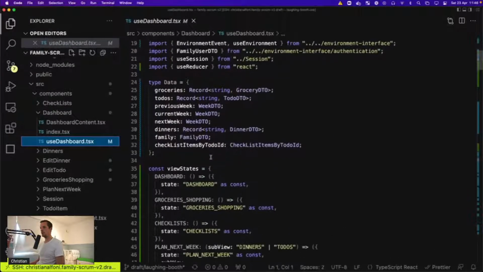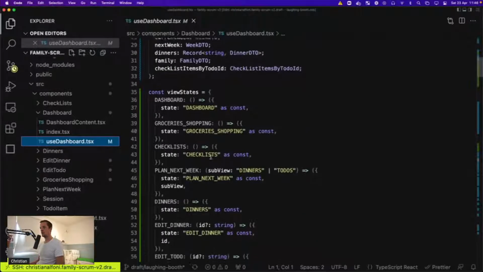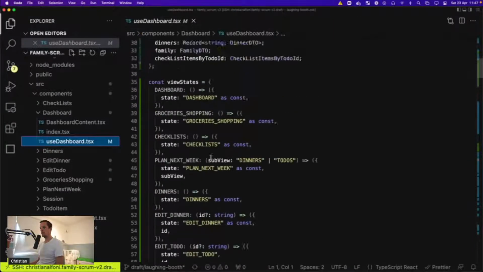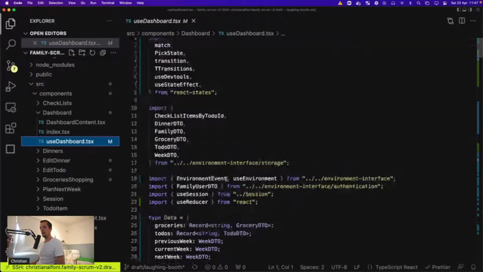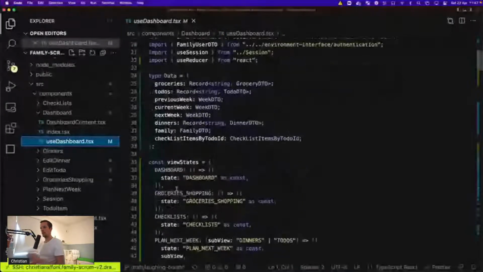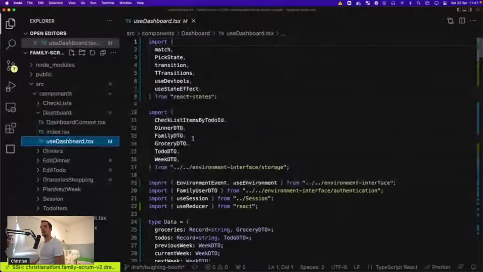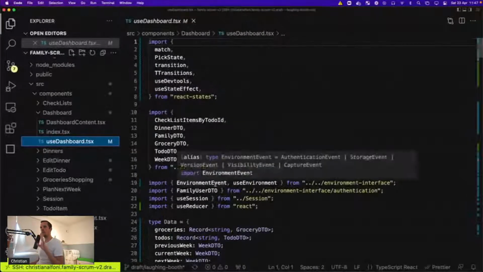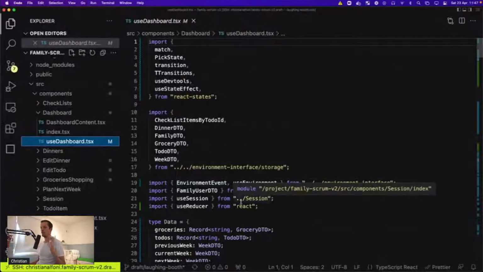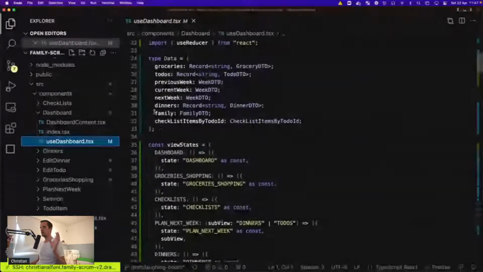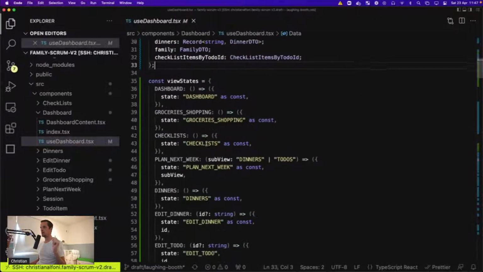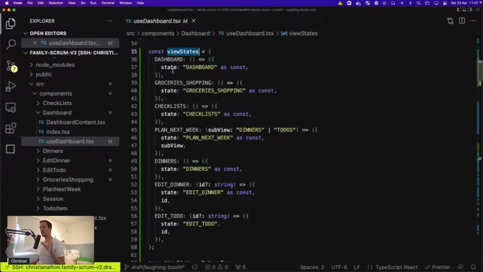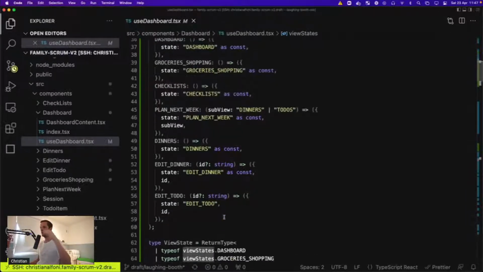Okay. So this project is using the latest pattern. And what we're going to do is just update this with our latest discoveries. So this is the dashboard. That's quite heavy. Yeah, and here you kind of get insight into what this pattern of creators achieves. So here we have a dashboard for this family Scrum app, which has some data, and it has some substates. Specifically here, which view, what page are we looking at?